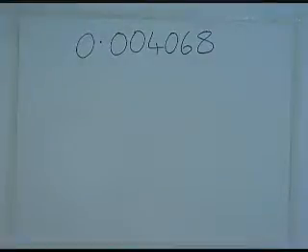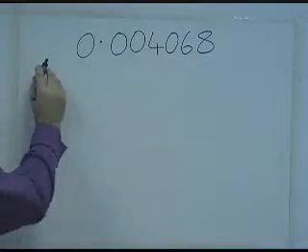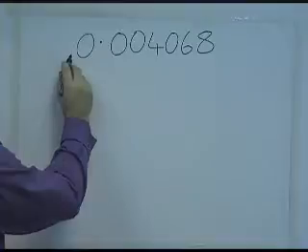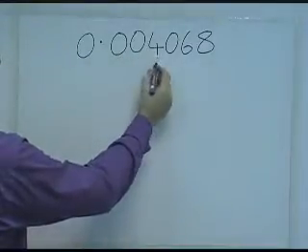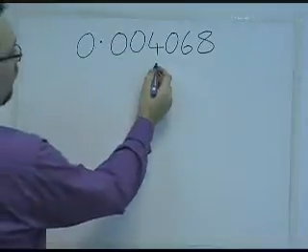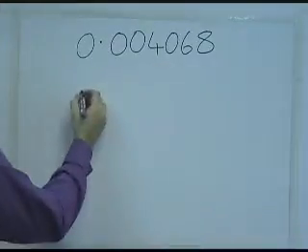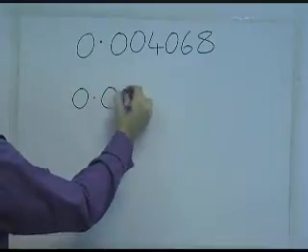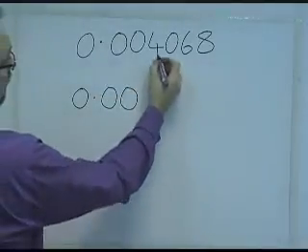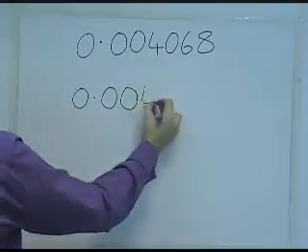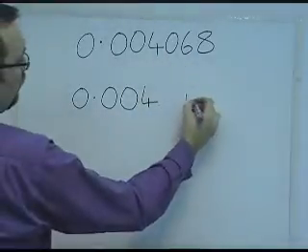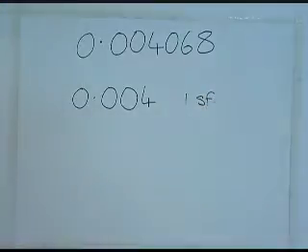I'm going to show you how to round this number to a different number of significant figures using the same rule as normal. What we do is we start on the left-hand side and move across the number until we come to the first non-zero digit. So that's 0, that's 0. So this is the first non-zero digit, which is 4. So to one significant figure, this would be 0.00. I want to write 4 there, but I must check the number after it, which is 0. That's less than 5, and therefore I just write 0.004 to one significant figure.